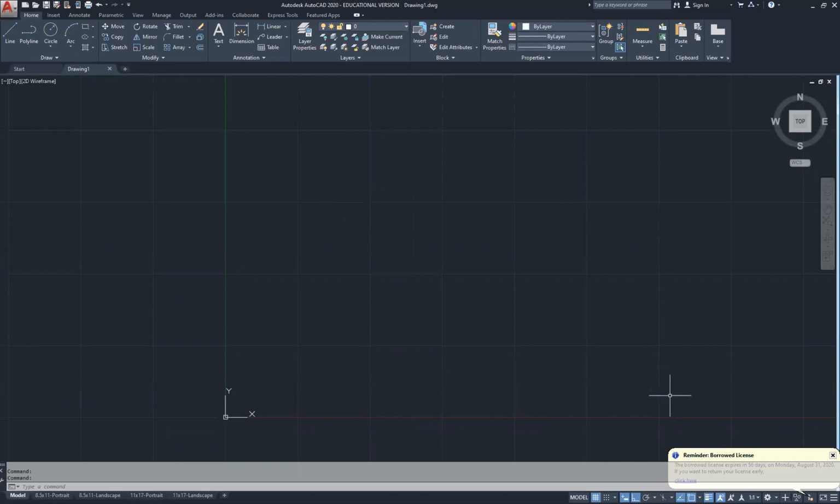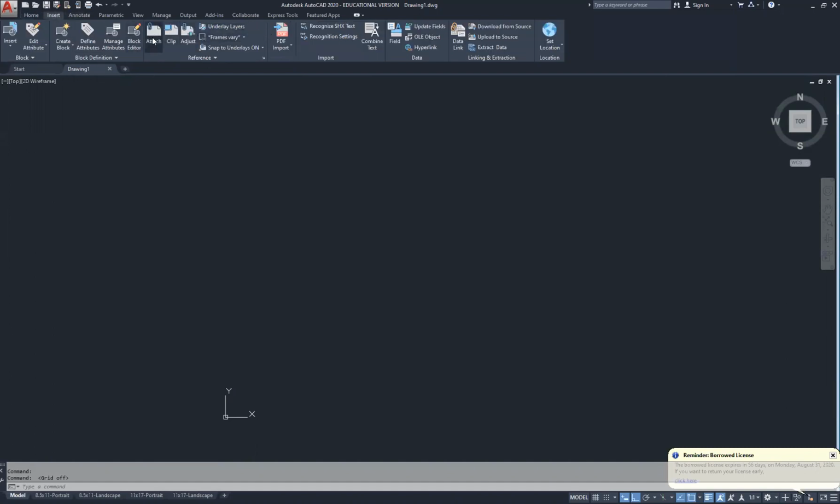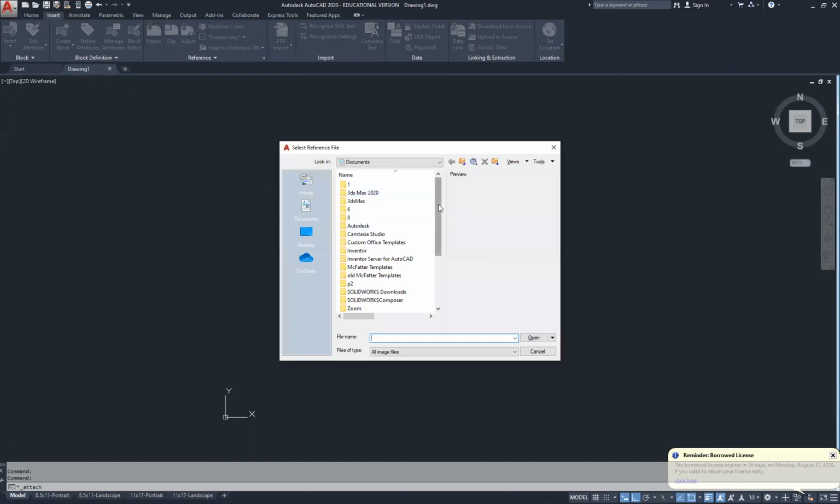For ease of video, I'm going to turn off the grid. This next step you do not have to do. I'm going to insert the lesson or the problem onto our workspace so that we can see it while I work with the tutorial.